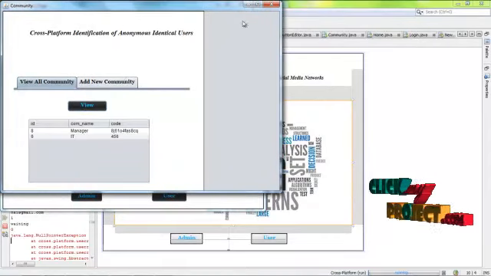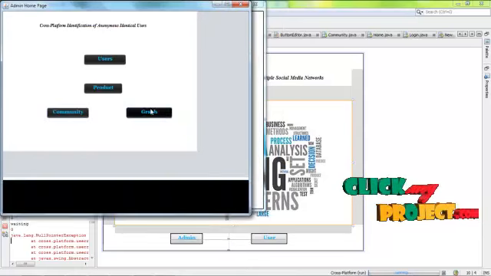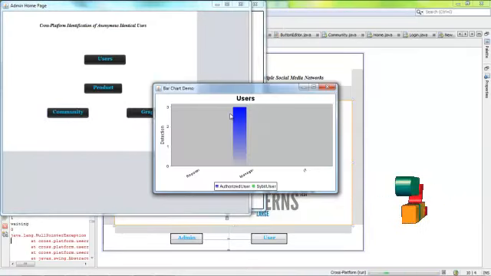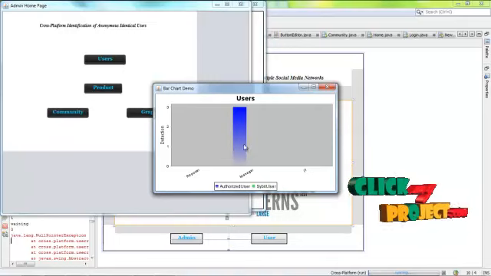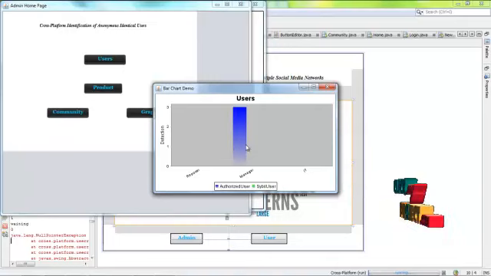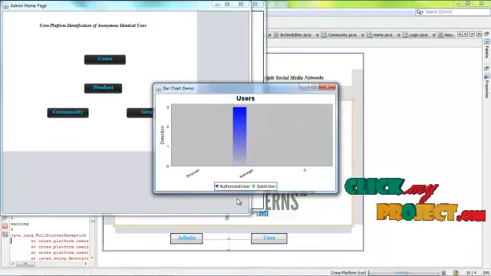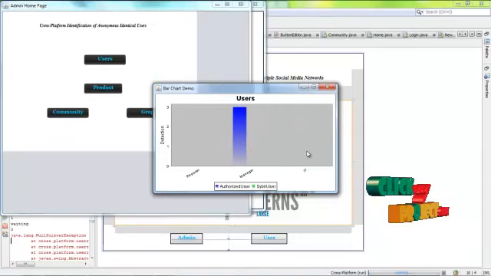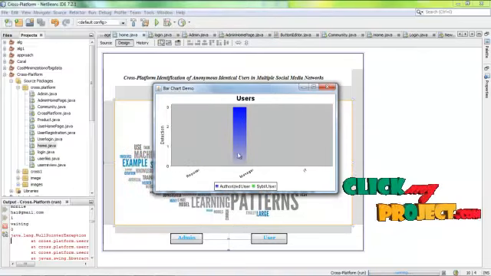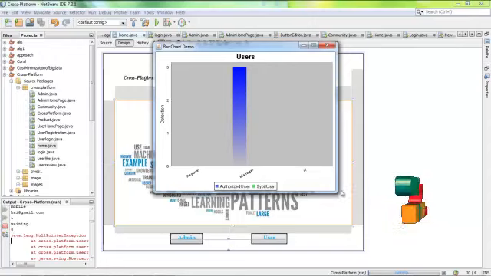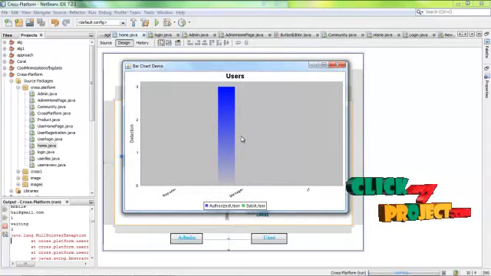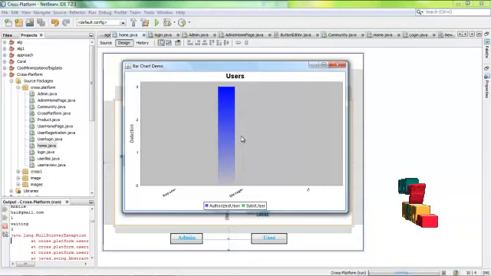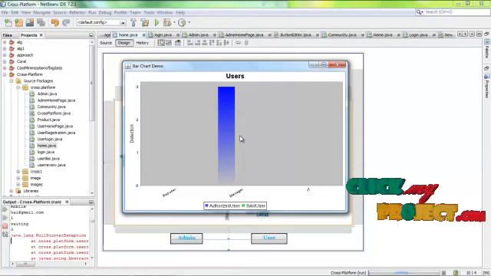This is the list of communities. If you want to add new communities, you can add. This shows the normal users and the Sybil users, using the friend relationship and the deductions. There are three users who are authenticated users. There are no Sybil users in some other communities. So the process is related to the graph mentioned, and this shows the detection of users related to the friend user relationship.